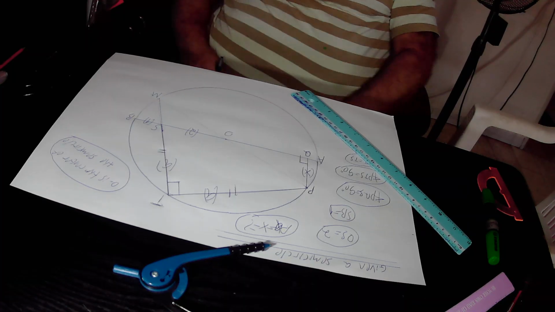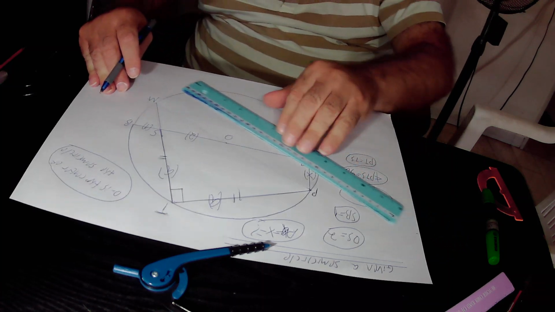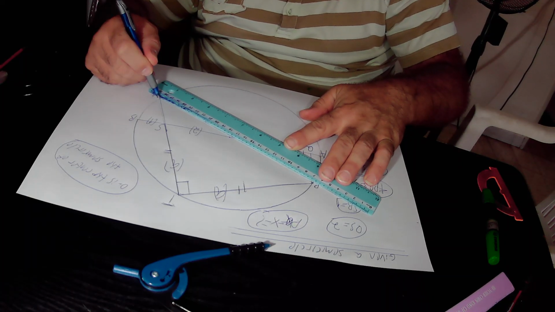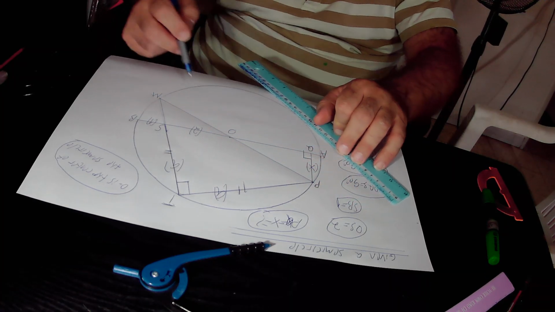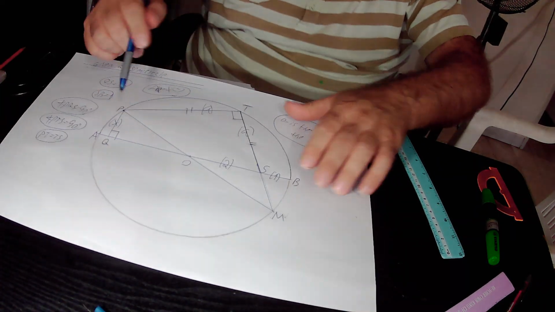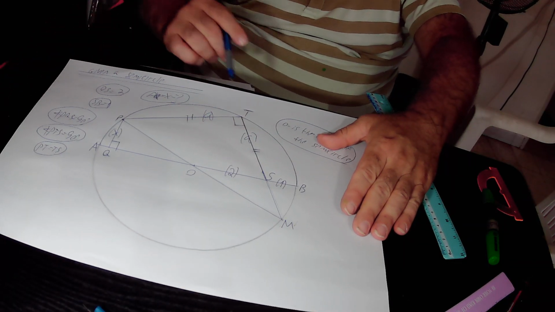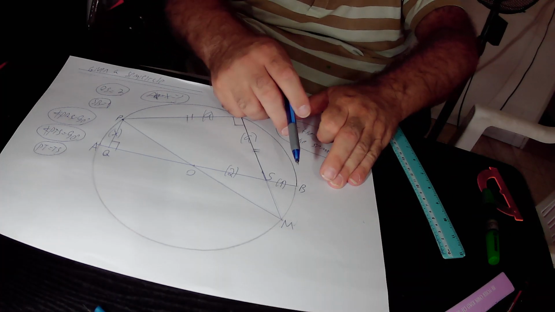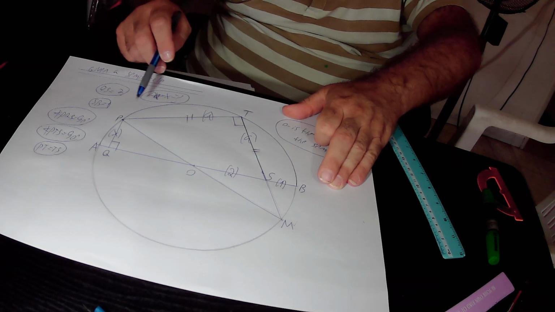In the next step, we join points P and M together by a straight line. By joining points P and M, we created angle PTM. This is peripheral angle PTM, that is equal to 90 degrees in its size according to what is given in the question, and peripheral angle PTM subtends chord PM. Again, peripheral angle PTM, that is a right angle, subtends chord PM.